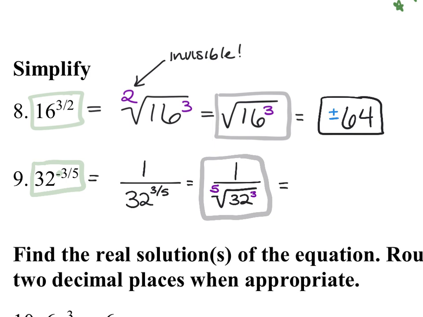Either way, it should be able to change that one to a fraction. We should have gotten 1/8. And I believe in decimal version, that's 0.125. So if you got that, you got 1/8. Do we need the plus or minus on this one? No. Why not? It's odd. The index is odd, which means we do not need the plus or minus. Odds are the easy ones. You just do the problem.